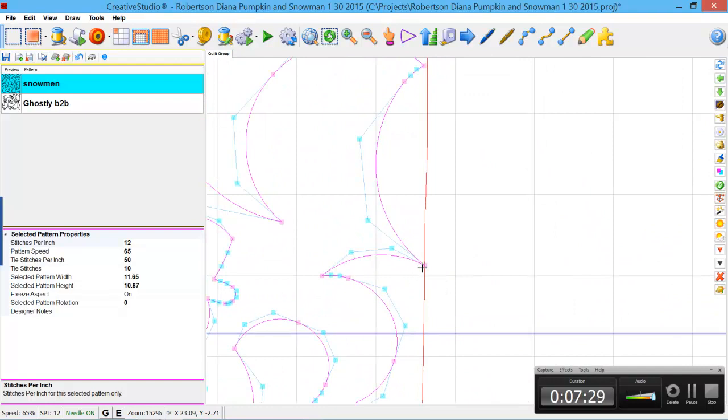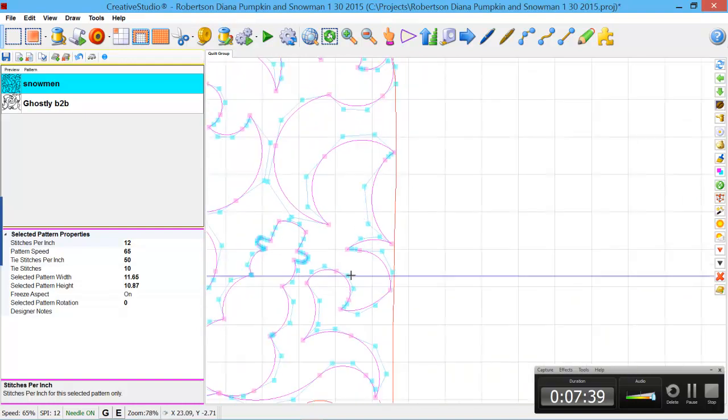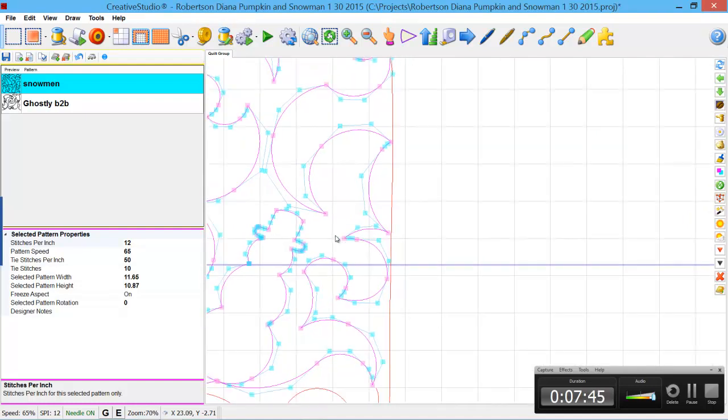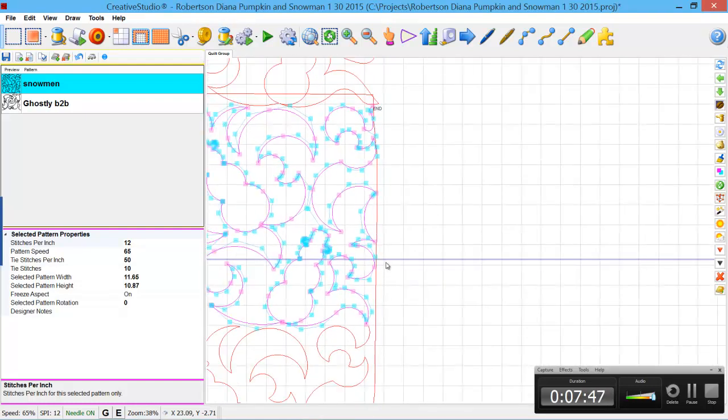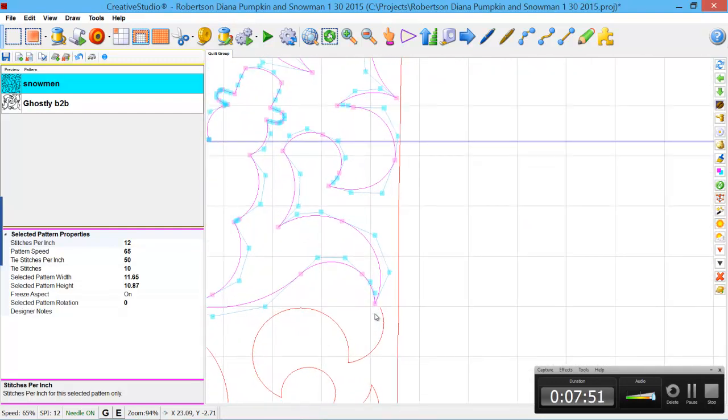Move this one back a little bit away from there. I think I'm going to pull this one out some. And then I'll work on this and get it to where it's a nice curve like that. Now that should work. Pretty much got it doing what I want it to do.